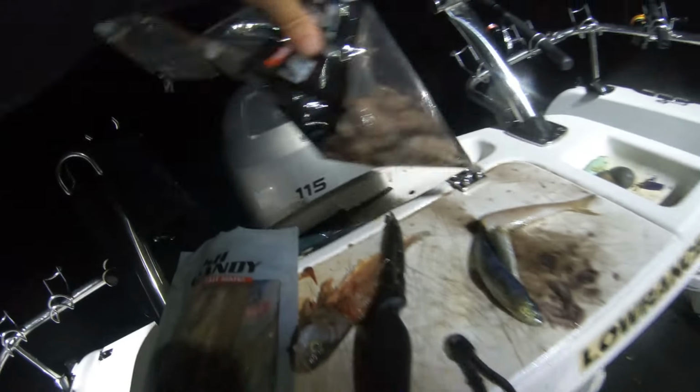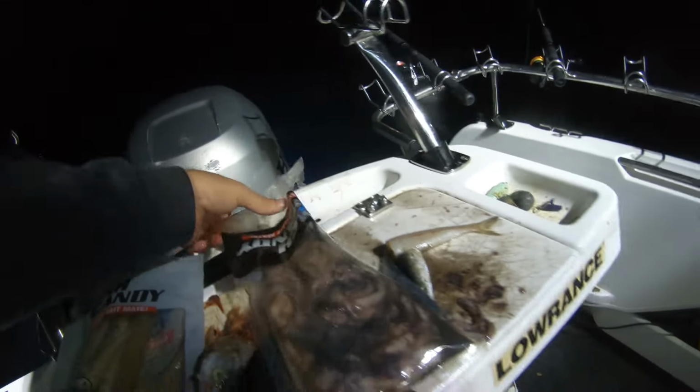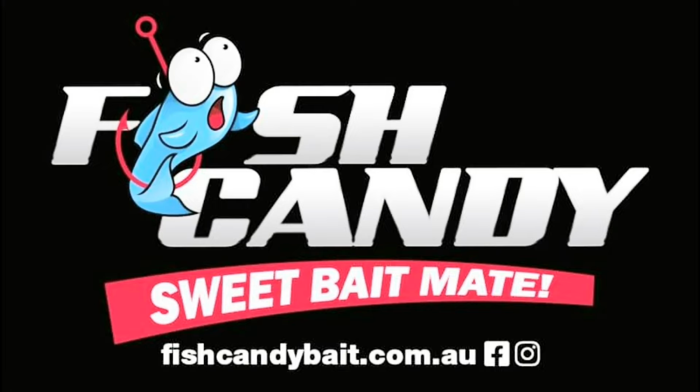I've got some rods in, I've got a snapper snatcher on this one, some pillies, silver whiting on this one, and an Australian salmon fillet on that. What do you run, Riley? Squid ring, whiting head and pilly head. Alright, so we've got some baits in there. We've got the fish candy silver whiting there, which is always good out here, and the large squid as well for the fish candy.